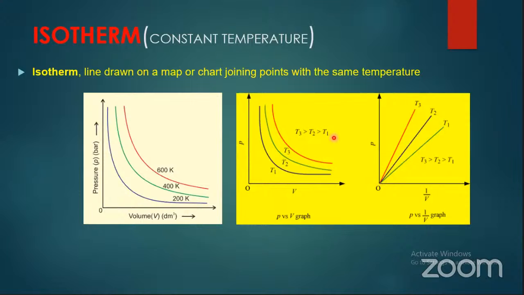So that is about the Boyle's law equation. And coming to the isotherm, very important, you will get some questions from these isotherms or isochores or isobars in your competitive exams. What is an isotherm? An isotherm is a line or curve or graph drawn at constant temperature. If you maintain a particular temperature and you do some process on a system, and you plot a graph based on that experiment, that particular graph you can mention as an isotherm.